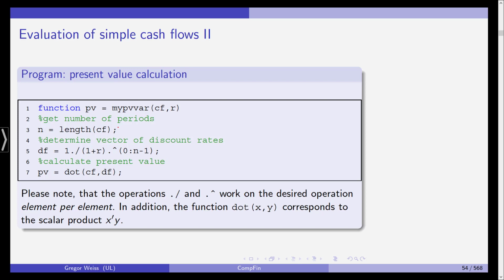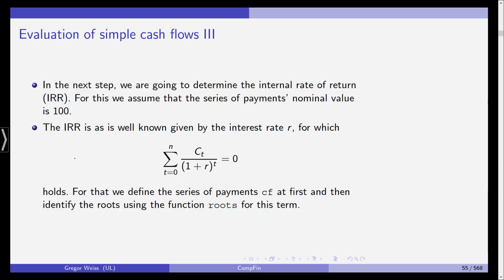And what I'm doing here is simply calculating the present value. So, for example, for an interest rate of 5%, take those 5% and then you form 1 divided by 1 plus 5%. Next, 1 divided by 1 plus 5% squared, and so on. And we get all those different discount factors. And then we can calculate the present value simply by multiplying the discount factors with the different cash flows.